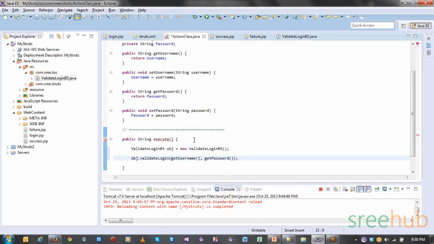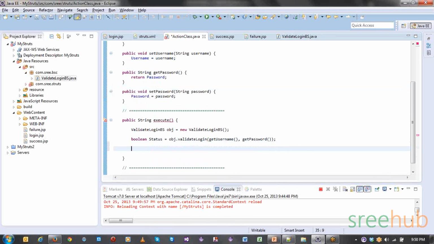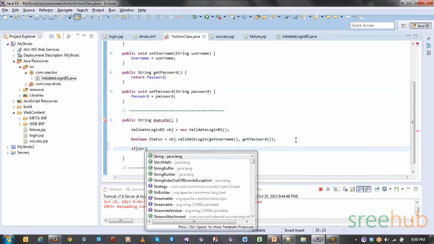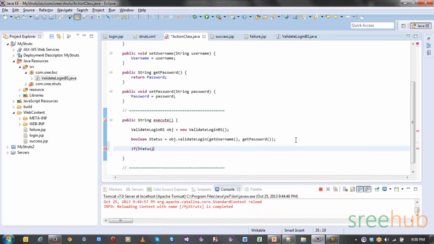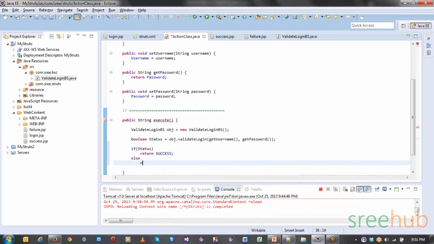Once you get this, I'm going to take it in a boolean, status is equal to so and so. Now I'm going to check the status. If the status is true, then return success, else return error. I'm not going to change anything in my struts XML.